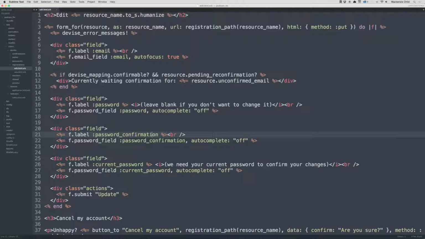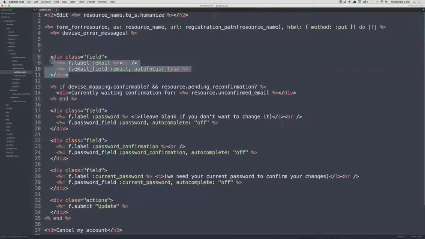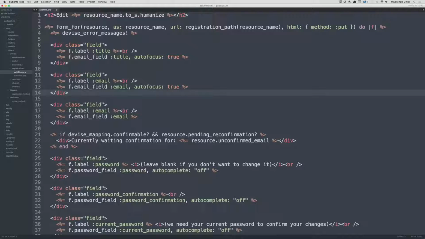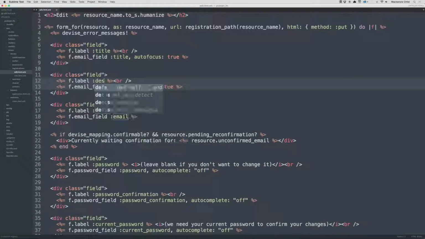So what we want to do is copy this first off. Let's delete the autofocus true, and then up here, let's paste that in. Let's change this to title. Let's add another one, change it to description.